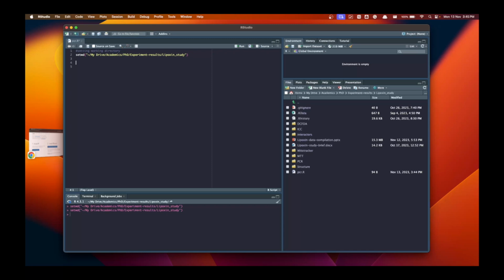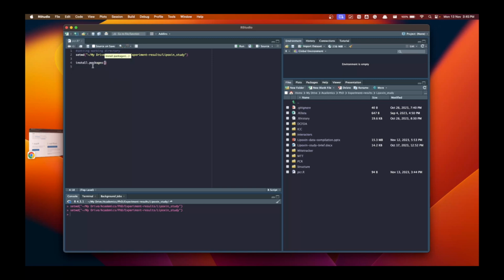We need to install those packages in order to get those functions. So how do you install a package? You install a package by writing install.packages. You can see R Studio gives you some hints on what code or what function you want to write. So I'm going to hit this.